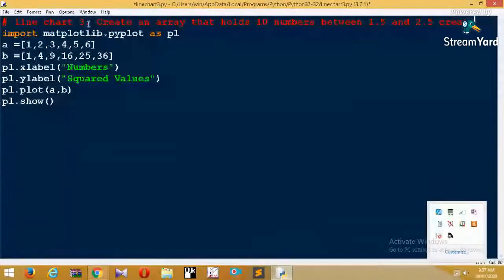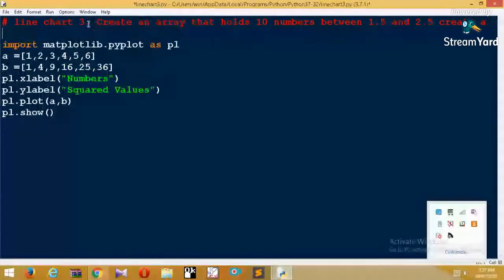Create a line chart with respect to the array with its logarithm values. So this is our second question.